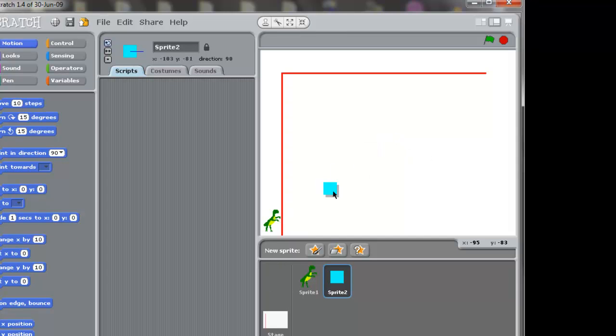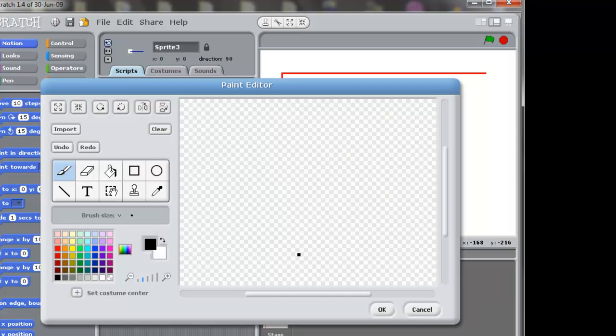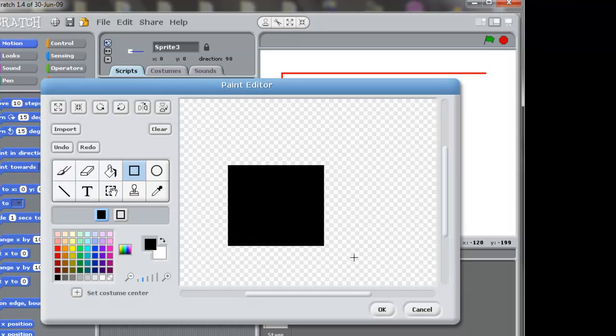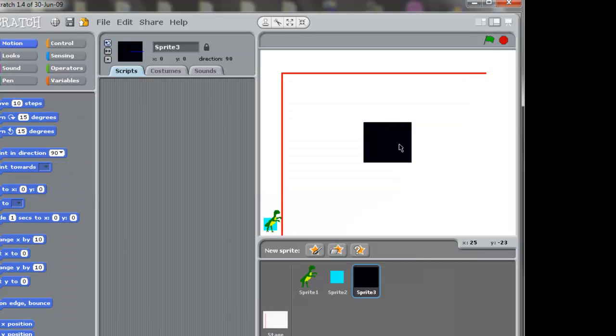Now we have our box, our start position. We're just going to place that where you want to start at. And now we're going to place our ending sprite. But you're going to create a new sprite. You want to go to box again. And just going to draw a little box. And this is going to be our dinosaur's home. So here's where you have to go to finish.